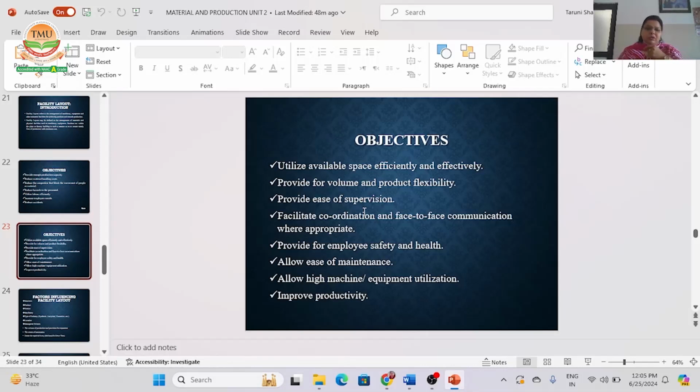Because there are a number of layouts, and we are going to produce more and more units, and we can produce more and more in one day. So that's why we made the layouts. And when the layouts are more than enough, machinery is also needed for each and every layout. Next one is improve productivity, because the production is very high through the layouts. That's why it will enhance the productivity, because things are in a proper manner, and monitoring is going on in the best suitable way.